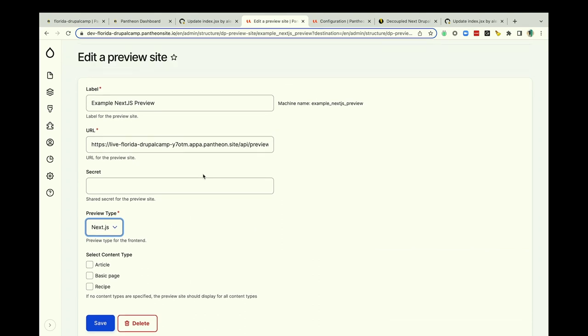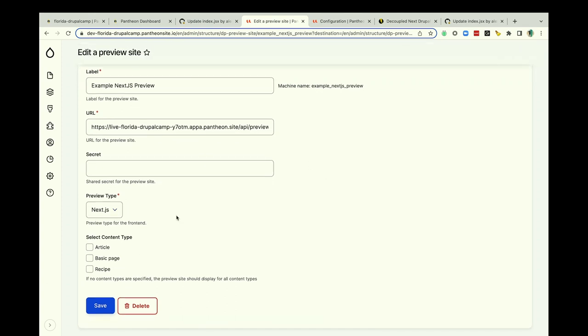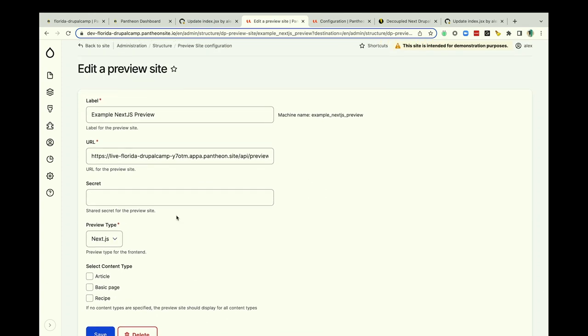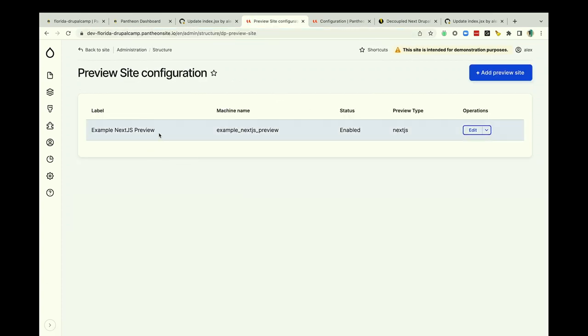I showed you, and I have another person working if you want to see the preview again. It's on the first part, so I won't show you that again. But I just want to show you how to configure that, right? So in a brand new website, you just come to admin structure, Drupal preview site, and this is where you will be able to add as many preview sites as you want. And this makes sense if you have a local host, for example, because in your local host, you can as well use the preview functionality against your own local environment or against the Pantheon environment if you want.